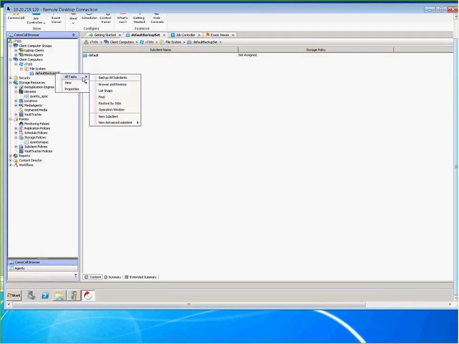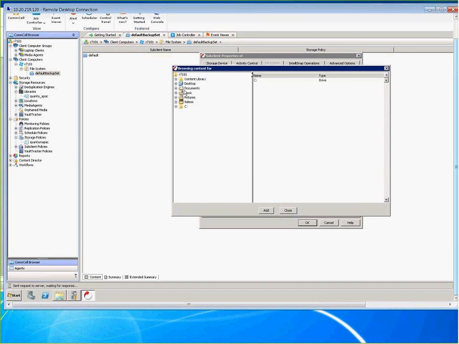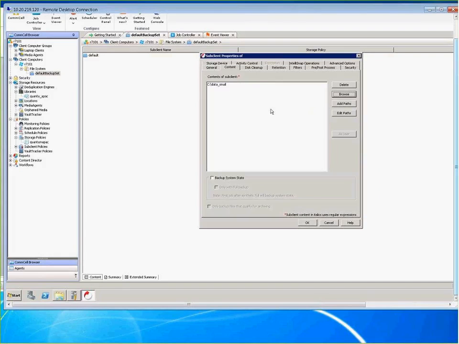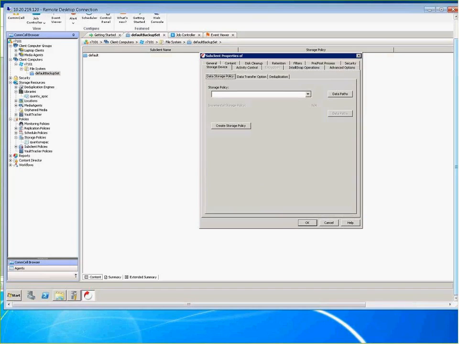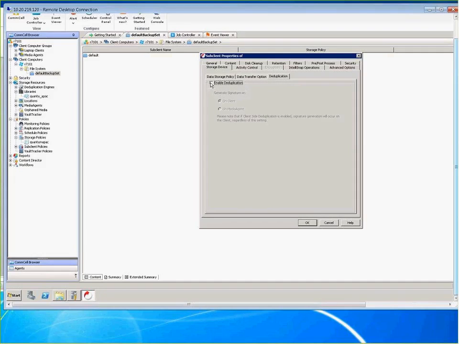So from here, we're going to call it the cloud, and we're going to pick up some data on the system. We're going to call it data small. We're going to use the library that we just created. And again, we're going to turn off details.